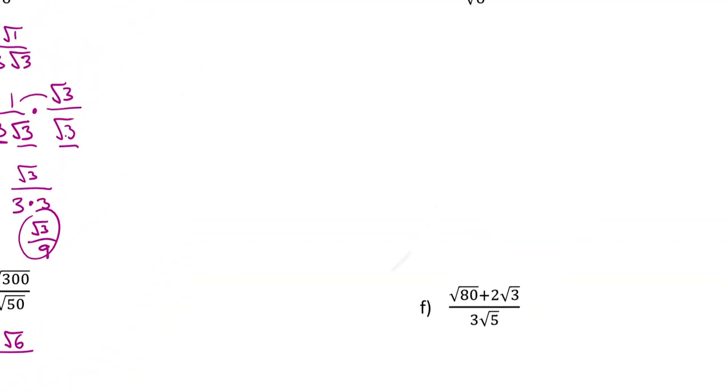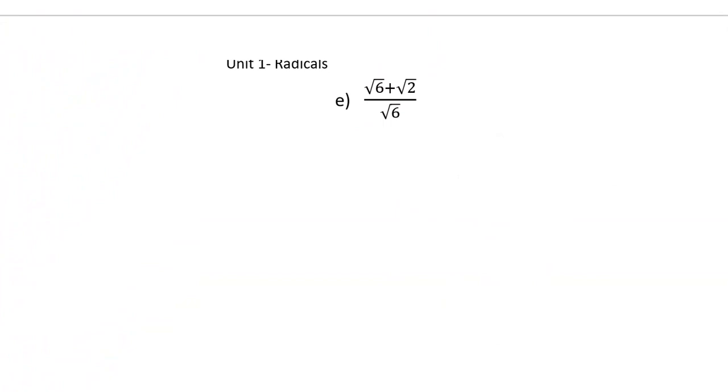Okay. All right, E. Okay, so the mistake here that might be made is students might say, aha, cancel those 6's. But if you remember with algebra, you can't do that in algebra either when you have a binomial like this, some term times another term. What this really means is root 6 plus root 2, and then it's over root 6, and this is also over root 6, right? So I can't just cancel those because I'm pretending that it wasn't underneath the root 2, right? So we can't just cancel there.